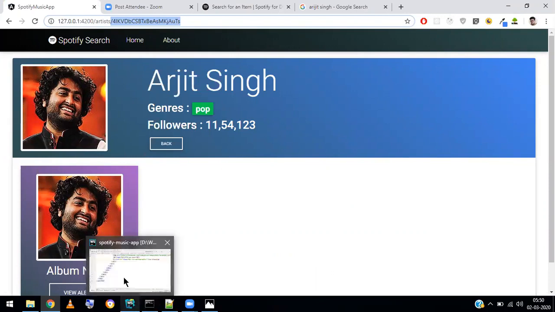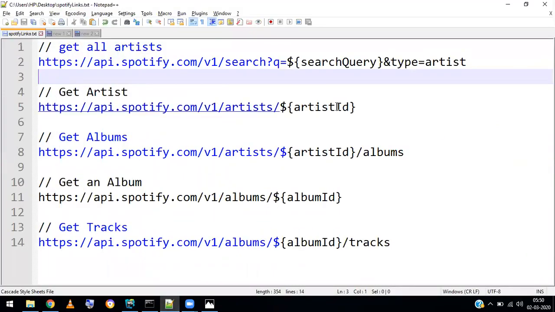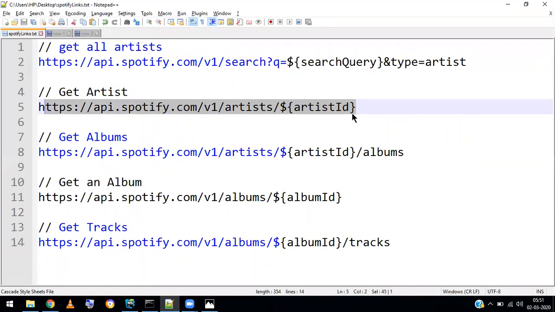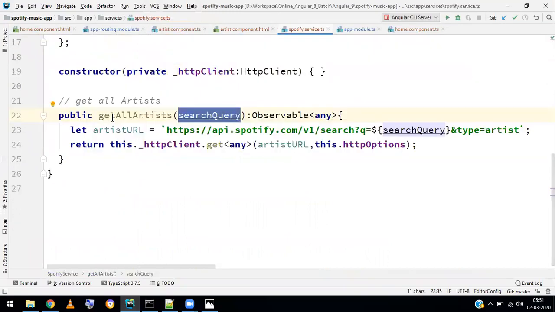It means you have to fetch the particular artist. So how you get a particular artist is using this ID. Anyway, you got this ID, and let me create the service. In the service, create a method to fetch this data. So go to service once because we have to get data from service. In service, we have only one method, that's to get all artists. Let me get a single artist.